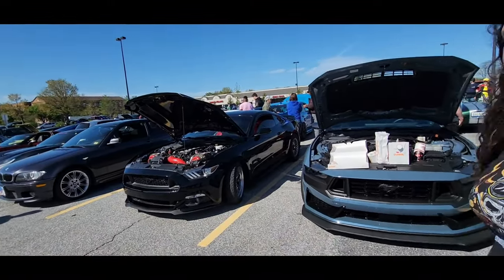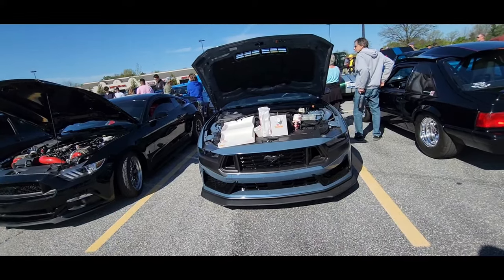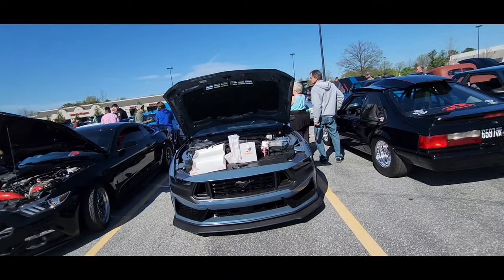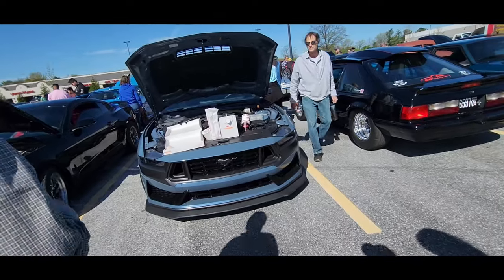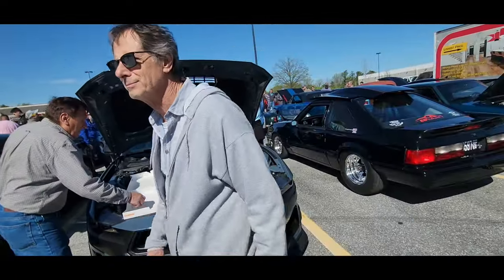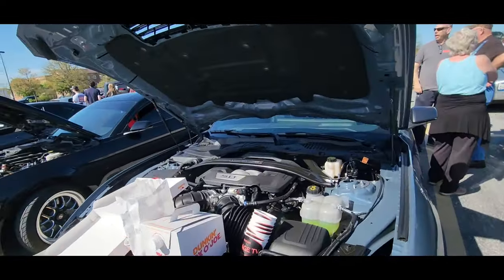How's the car running? Oh, I love this thing. I had the GT500s. I sold the GT500s, my Mach 1, to wait for the new series. It's really different. It's nice. So grab a coffee, take my coffee cup too. We've got cream and sugar in there. But it really is.